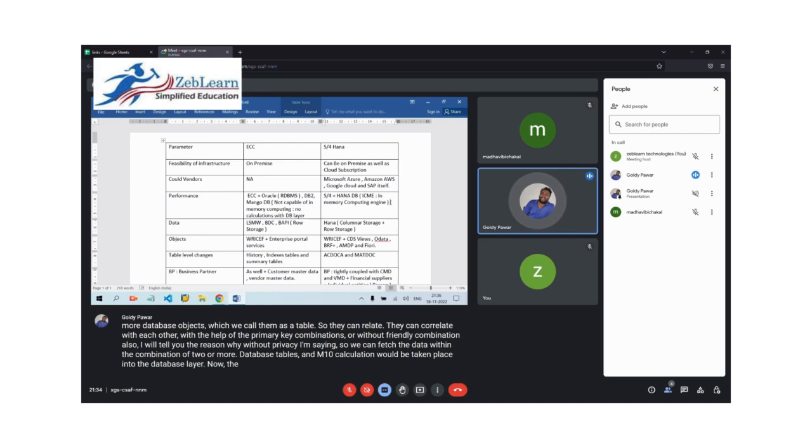Now, the reason I say without primary key combination is that the S/4HANA DB has introduced columnar storage of data. In ECC, columnar storage was there too, I will not say it was not there. If we look at an SE11 database table, we have the feasibility of changing the storage type, either row storage or columnar storage. But no one uses that. So HANA comes up with a new architecture, columnar storage, but it was also available in ECC as well.